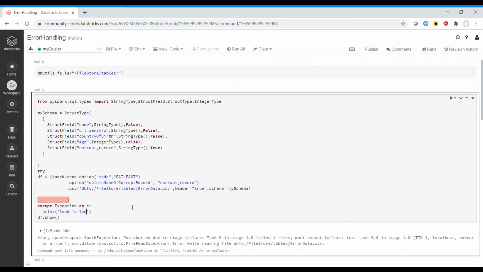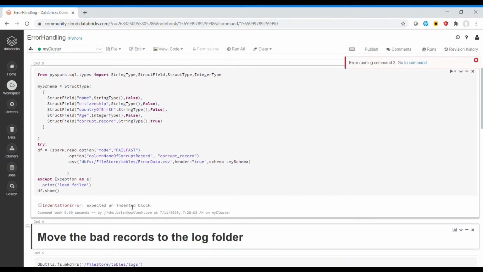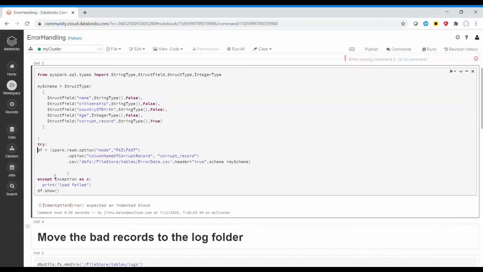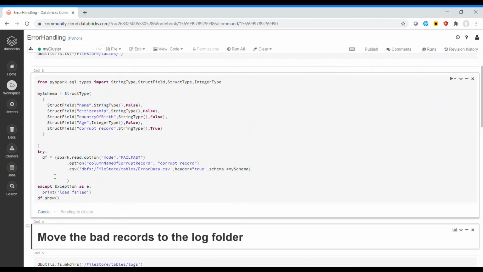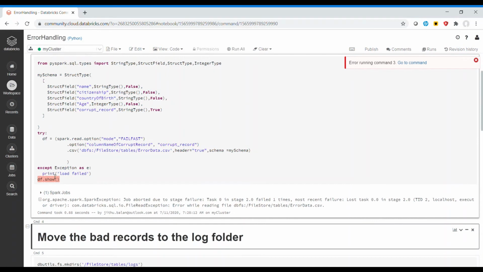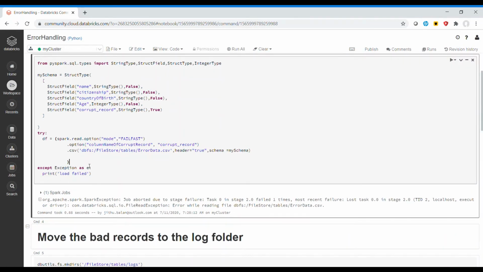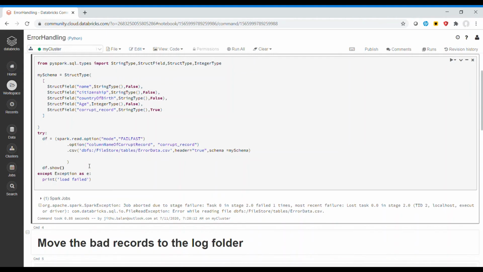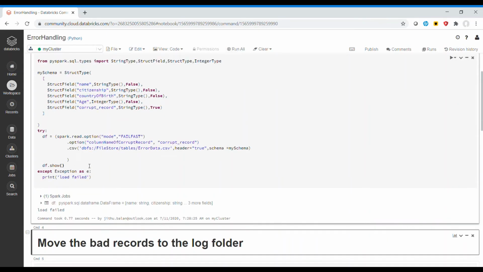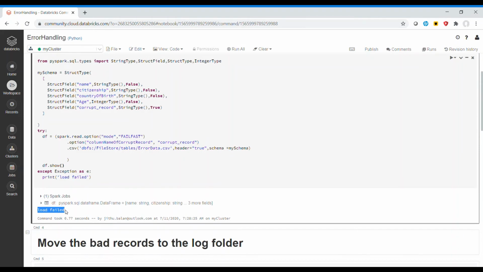Let's see. Sorry. So let me keep that inside. Okay. Yeah. So now you can see you can capture the failure, and you can go ahead with next pipeline if you have anything.